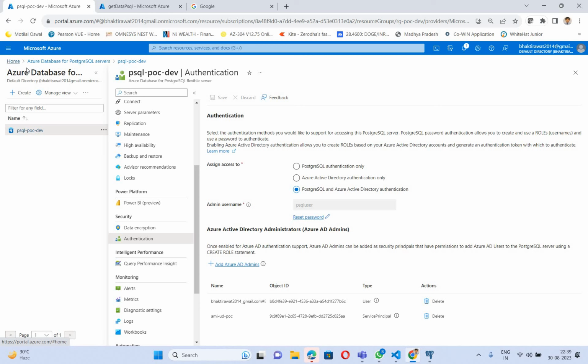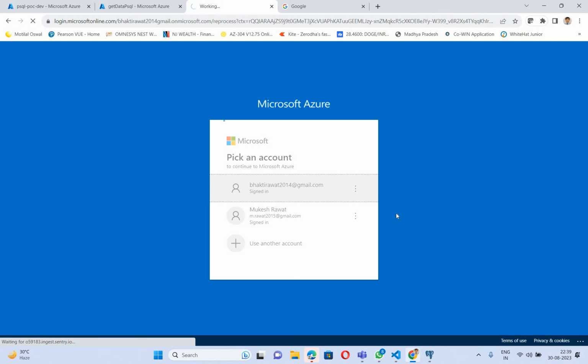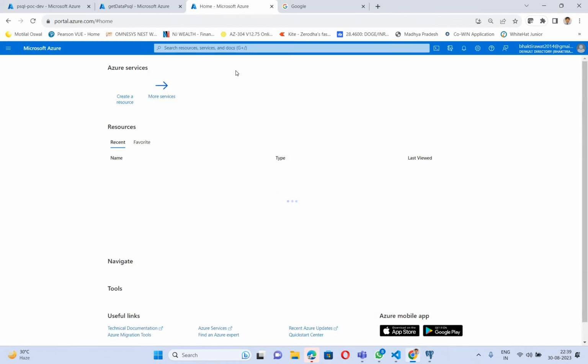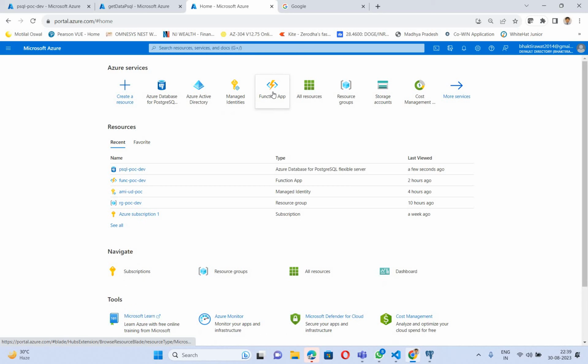Now let me open another instance where I can show you the Azure function which I created. So this one is my Azure function.